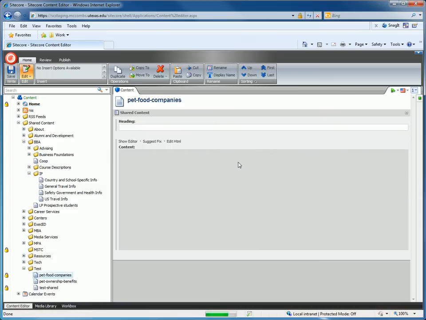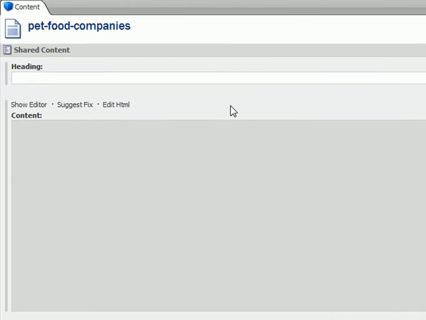Click OK and move to the content loading dock on the right side of the page. You will notice that the look of this content editor loading dock is different from the one you usually see when creating a page. It is far more simplified. We have one field for heading and another for content. Heading is optional and most people choose to ignore this field. What we want to focus on is the content field.